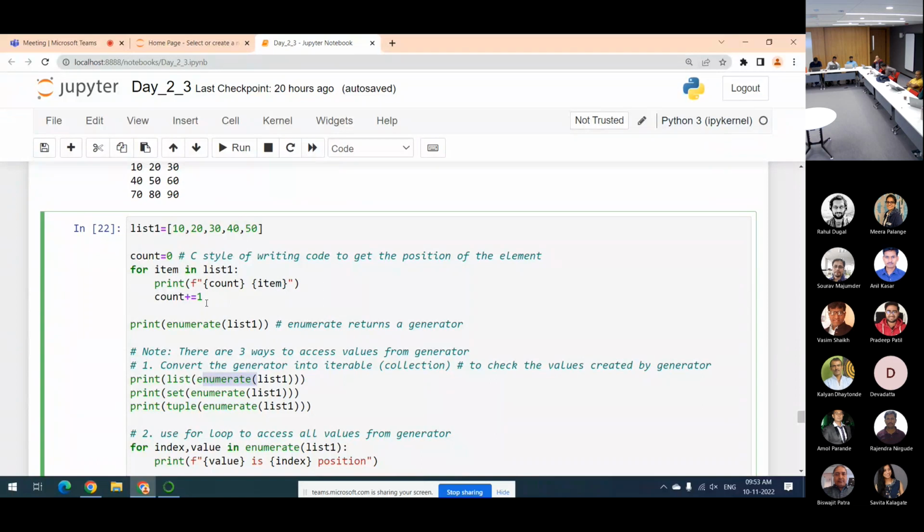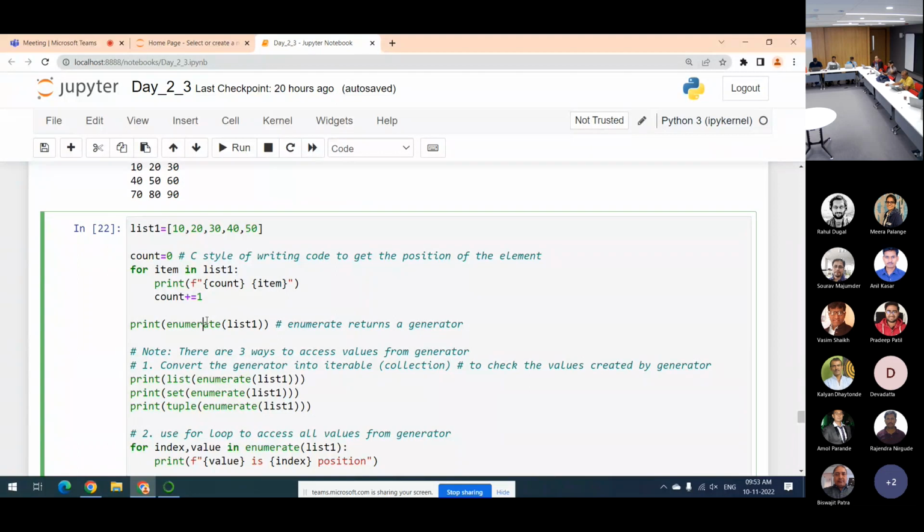So likewise, one record at a time, and you should have a generator. It will be lightweight and you can handle any amount of data. Even the computations are going to happen based on your requirement. But with for loop, what happens is you will process all the records. So if you really want to process all the records, of course you can use for loops. Enumerate is one of them because we can verify that if the API or the function is returning a generator object, most probably you just convert it and verify what that generator returns. So in our case, this enumerate function is returned.